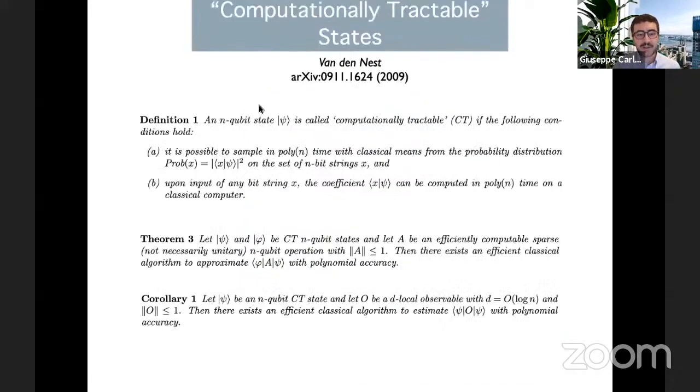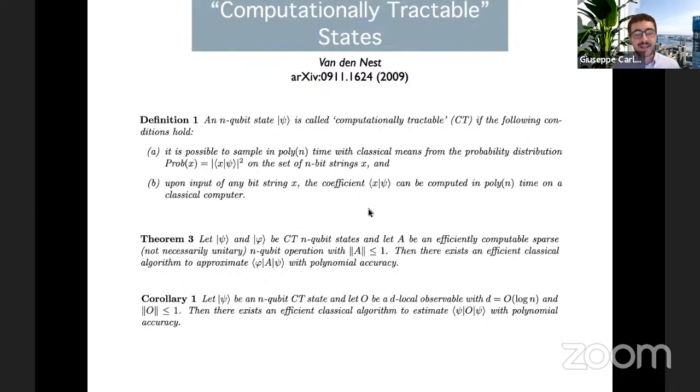However, you can show that in order to be really efficient, and really efficient means that you can compute expectation values of operators, for example, of the Hamiltonian in polynomial time, you need to be able to sample from this probability, this p(x), as written in this paper, using only polynomially many resources. So this is a strong requirement for this approach. And you need also to be able to compute this amplitude, so the output of this network in the previous slides, using only polynomial time resources.